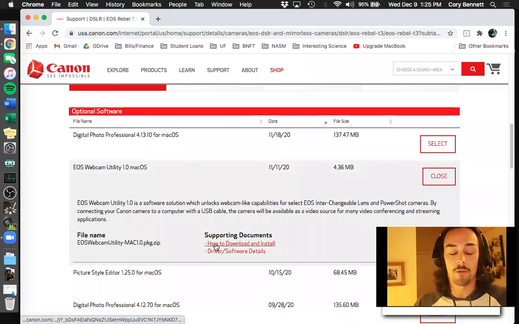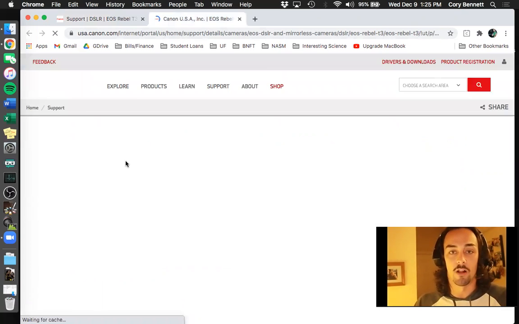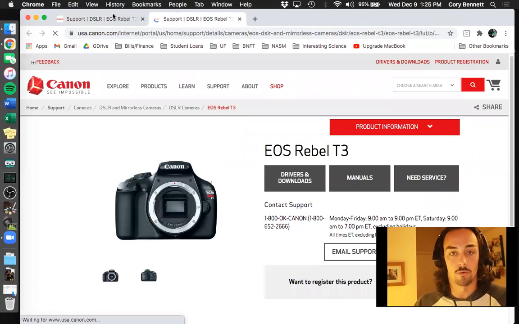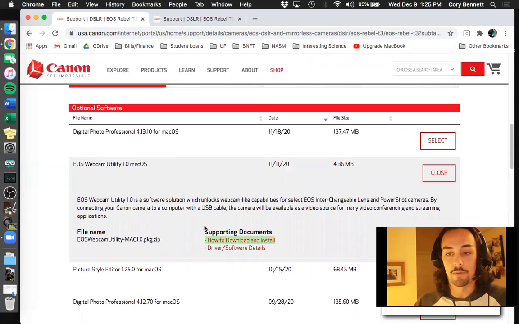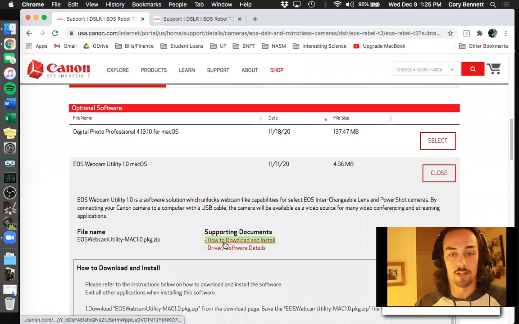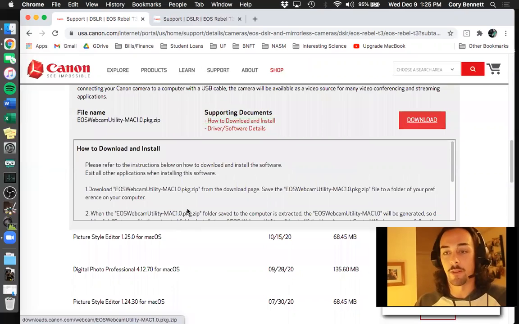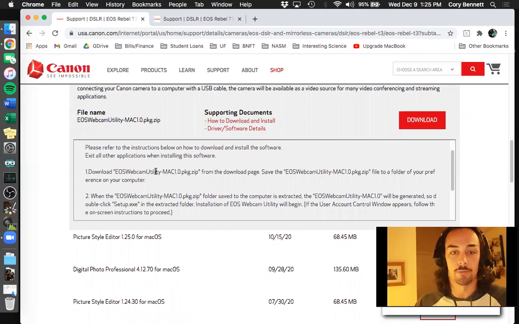You probably want to open up this how to download and install manual. This is going to bring you to a nice little page that will highlight all of the things that you're probably going to need. Oh, whoops. When you click on it, it actually is going to download a document for you, and it'll be able to walk you through that. So let me see if I can download this. Oh, I was wrong, I'm sorry. You can download it here, or it'll show you here in this little window below.